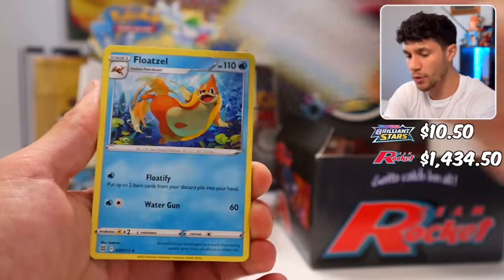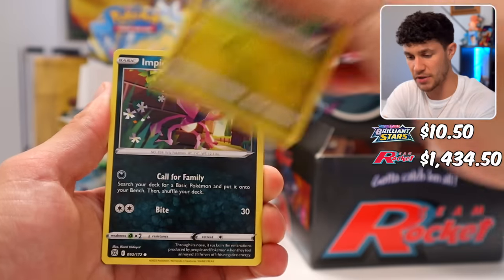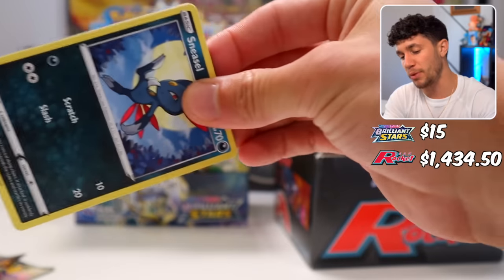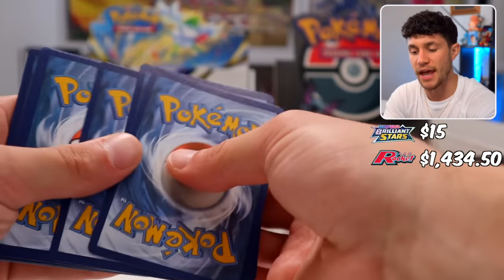And Brilliant Stars. I feel like we're just overdue a secret rare hit in this Brilliant Stars box. I'm making a play, Vaporeon, hello there, cutie. All right, I'm making a bold play call. Secret rare in the next four packs.